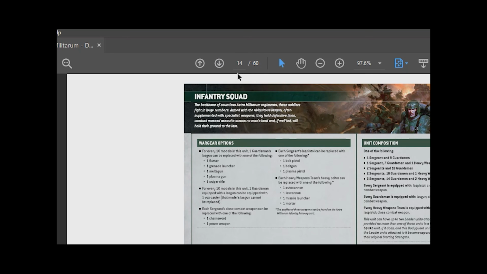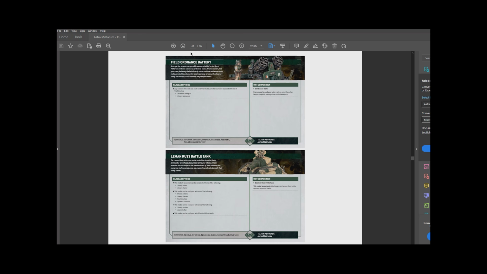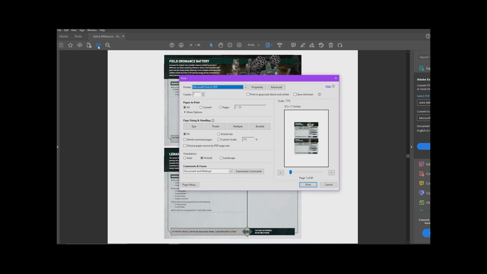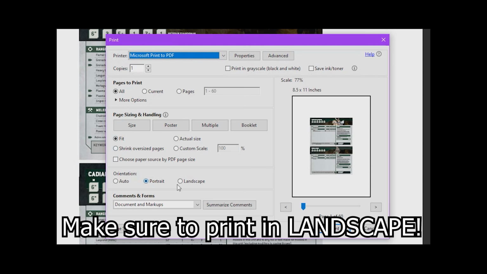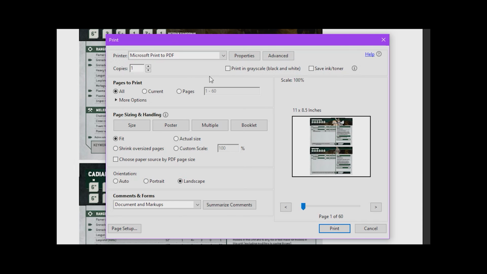Now this next step might be a little different for everyone depending on what printing software your computer has, but they should all still follow the same general steps. You're going to want to click the print button as if we're going to print the entire PDF. But don't worry, we're just going to go to this Pages option and just enter the page numbers that we want printed.